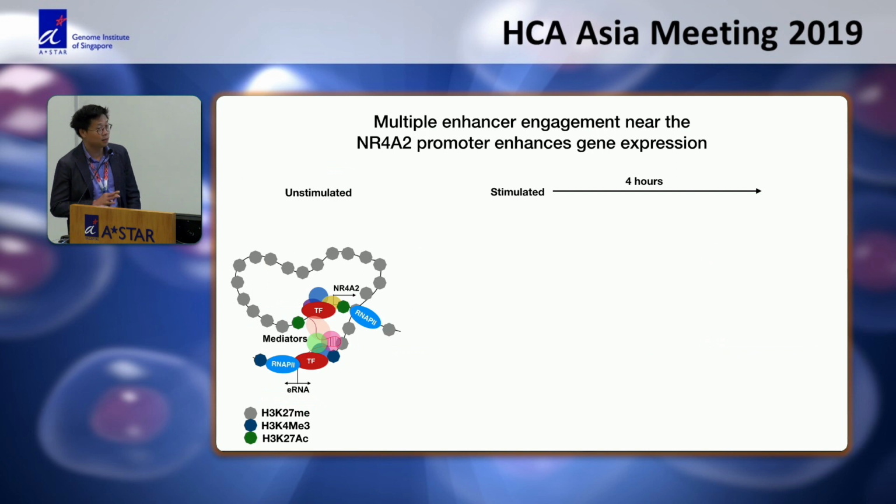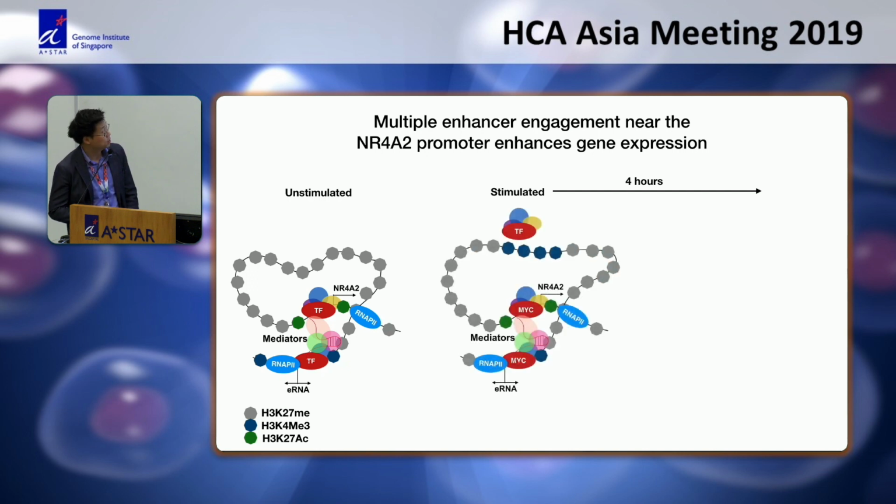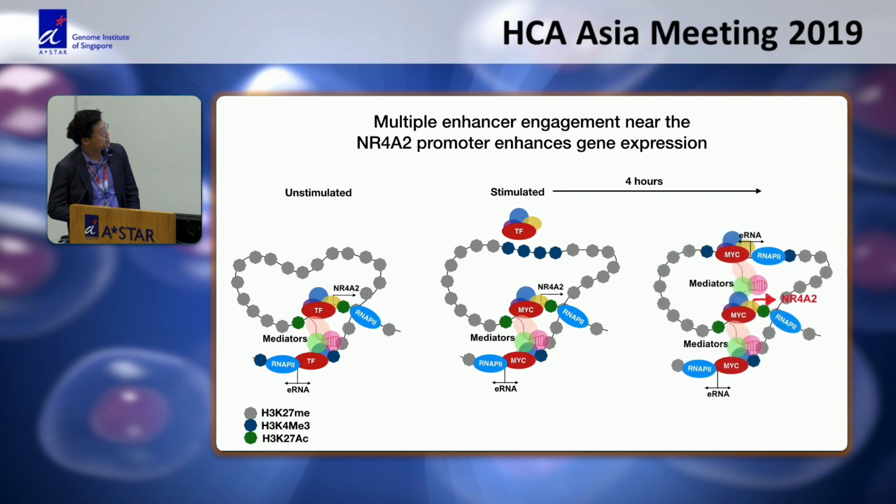So it's a very hypothesized model here, where in the unstimulated fashion you have an innate, already a minor interaction between the promoter and an enhancer that is driving NF4A2 at the basal level, but upon stimulation, there's definitely an activation of new enhancer regions that synergizes the contact points that could potentially increase the expression of NF4A2. So this is quite an interesting understanding to see how these enhancers could be gained or lost in a dynamic fashion, and hopefully a single cell 5' strategy can capture this.